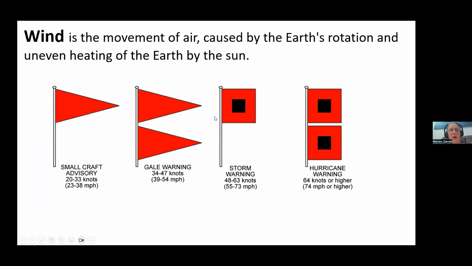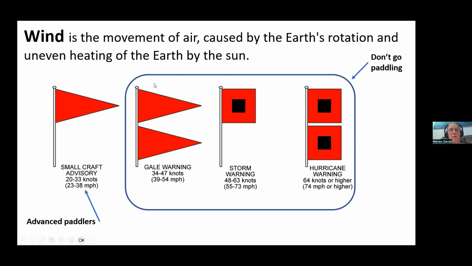So we've probably all seen these flags that can fly at marinas and yacht clubs. I haven't seen them fly at our Coast Guard station, but this is your standard signals to tell you what the wind is doing. And we're not supposed to go out, even in our power boats, in a small craft advisory, if it's in the area that we're going to be patrolling in. So my rules of the wind are, if there's a small craft advisory, you could paddle in it if you are, I'm going to say, an advanced paddler. 20 knots is a lot of wind. It exerts a lot of force on you, your boat, and on the water. And as far as I'm concerned, don't go. If you see this many flags, don't go. You really don't want to be out there in a 40-knot wind. At least I don't.